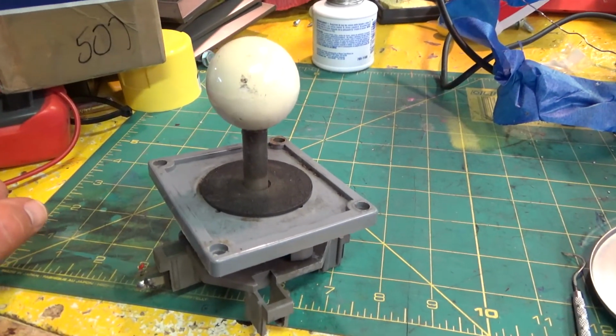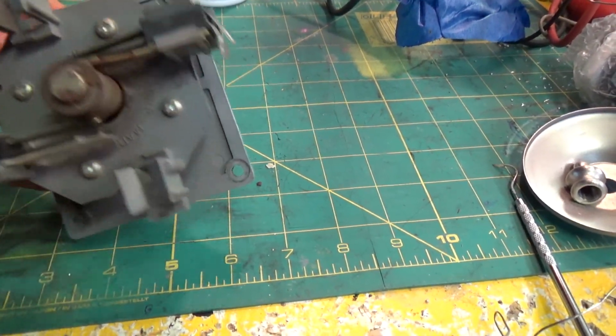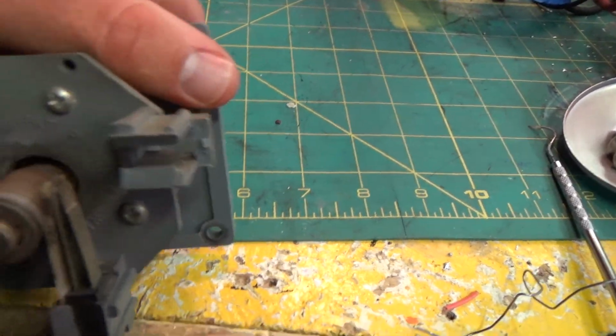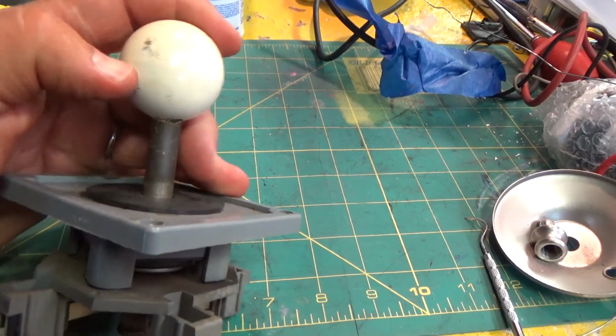Okay, so here is a Wico joystick, a white ball top that I'm going to restore. My buddy John sent this up, and just looking at it, it's missing some leaf switches. Otherwise, it looks pretty decent. I think the rubber grommet might need some work. It might need to be replaced. But basically what I'm going to do is just clean this thing up and make it look like new.